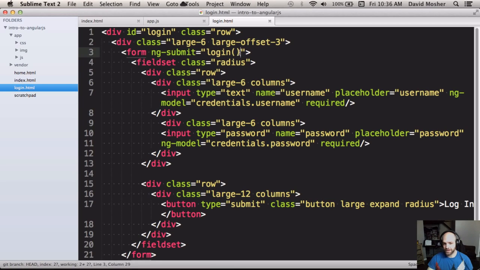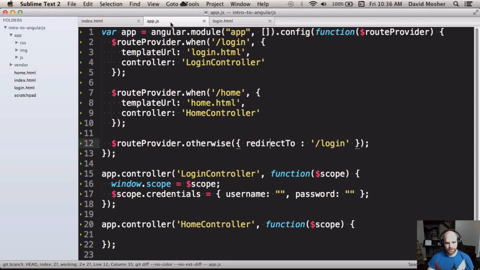And if it can't find it there, it'll look for it on something called the root scope, which is sort of beyond this. But you can think of the scope and the root scope as having a relationship like the prototype does in JavaScript. If an object doesn't have its own property, JavaScript will attempt to look that property up on the prototype, and keep going up the chain. That's sort of how Angular works. It checks, does this login function exist on the scope? And if it does, I'm going to call it. And if not, I'm going to check on the root scope. And if it's not there, then I'll throw an error.